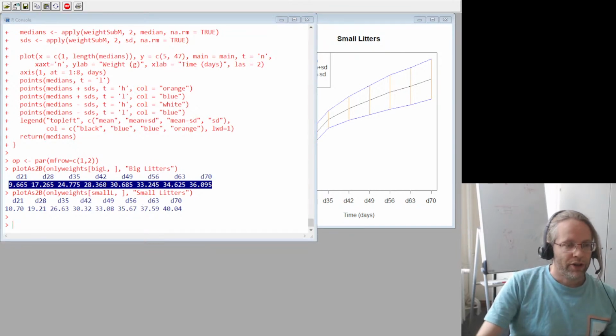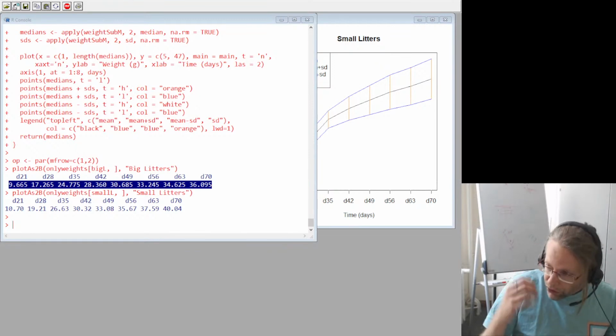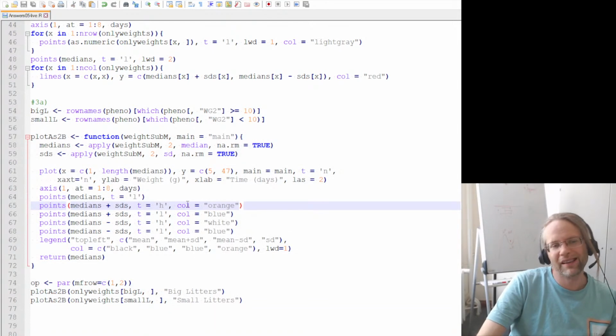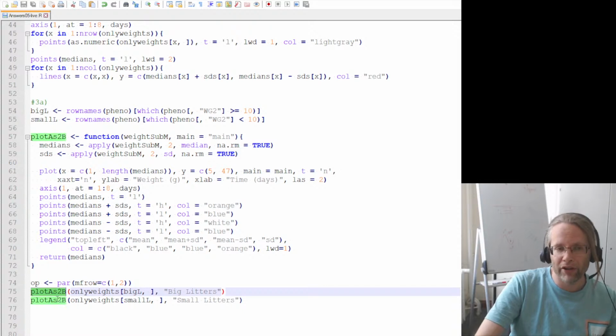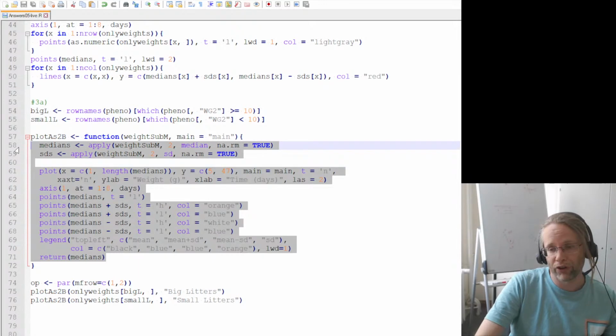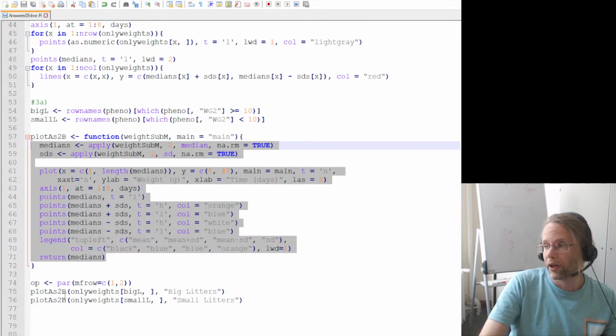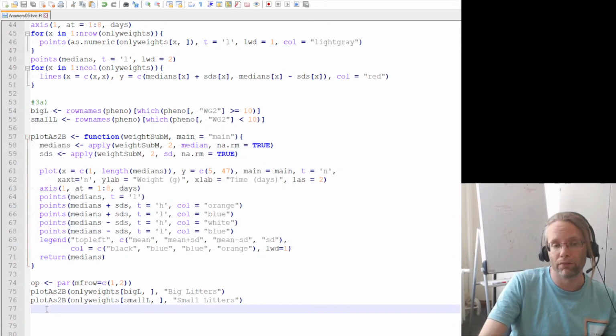All right, so that's 3A. Right, so you see that at a certain point when I'm copying and pasting too much code, I decide it's probably worth writing a function, right? And I call this function twice, but it does save me around 14 lines of code. So I'm not going to duplicate 14 lines of code, it's just going to go into a function, and I'm just going to call the function twice. So instead of having 28 lines of code, we end up with 14 lines of code plus 2 times calling the function. So it's a big saving of space in the script.